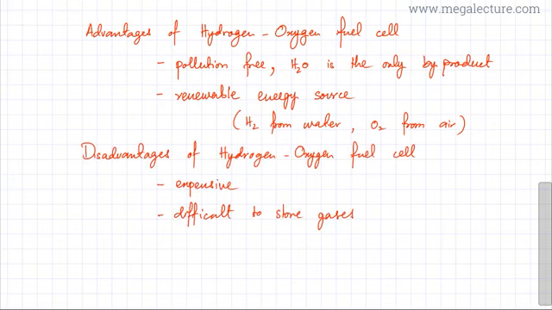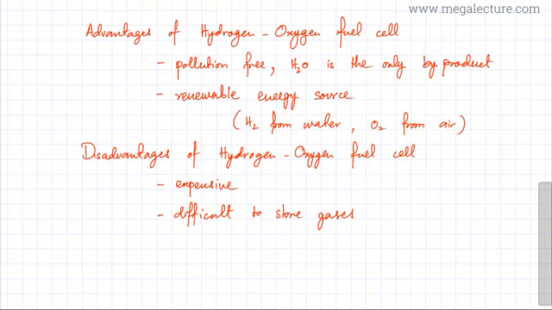Then when you're discussing advantages, you also always get a question about disadvantages of using hydrogen oxygen fuel cell. One disadvantage is that it is expensive, because we've already discussed that we haven't yet developed any cheap or convenient method of obtaining hydrogen, which makes the fuel that we are using in the fuel cell very expensive. So this entire process is expensive so far, but in the future we might hope to bring down the cost. But right now it's very expensive, which is why it's not frequently used. You're using hydrogen oxygen fuel cells in spaceships and in planetary exploration, but it's very expensive.